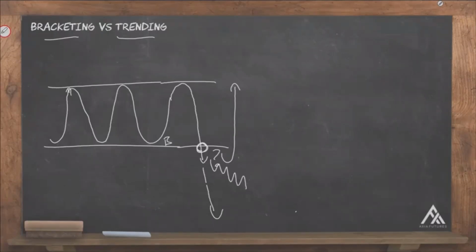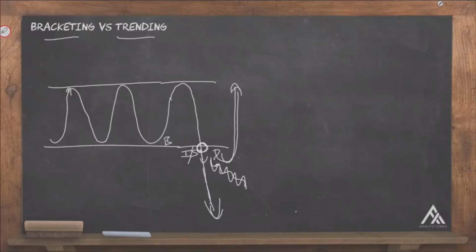Okay, so the important thing to understand is what we should see. The expectation is that we should see some initiative selling at this area. In other words, new business. So with initiative selling, we would most likely see a very directional type move. Okay, so straight away, you've got to cotton on or look at how the market responds in this area. Does it look like initiative, or does it just look like sellers that are half-heartedly committing to lower prices? In which case, maybe we get the grind type phase, or equally, we just get a stop run and the market turns back around and continues to bracket.